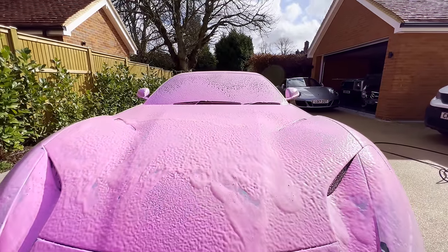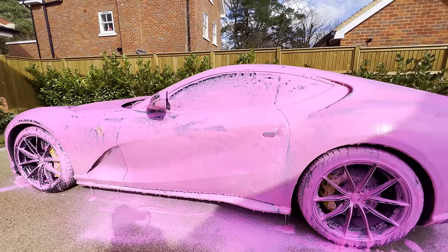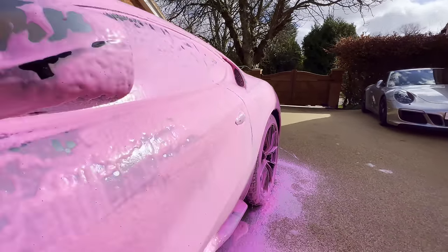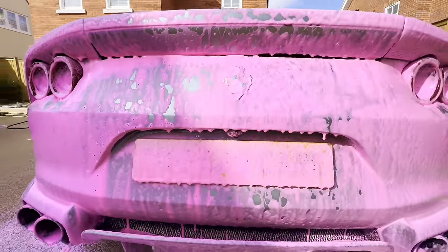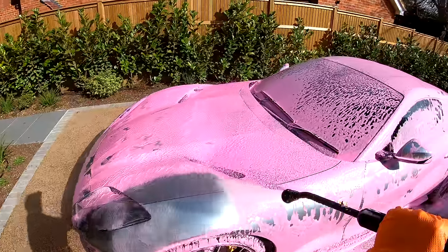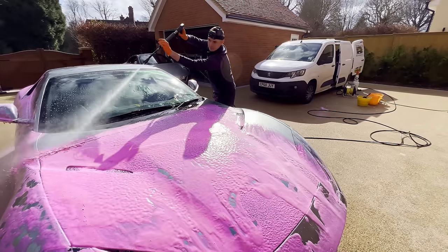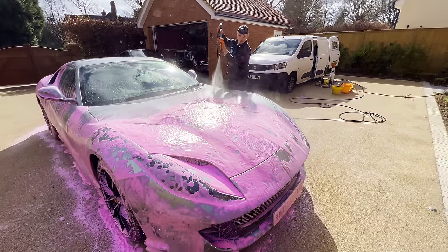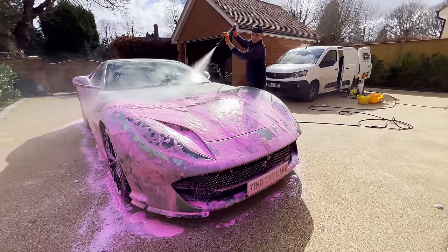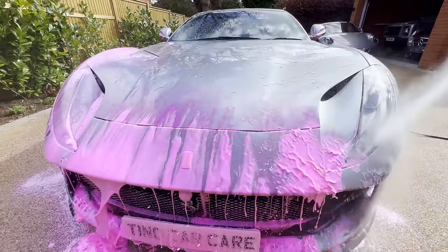The Tino Pink Snow Foam is left on the car to give that great pre-wash. Remove the snow foam along with all of the dirt it has softened. So satisfying.